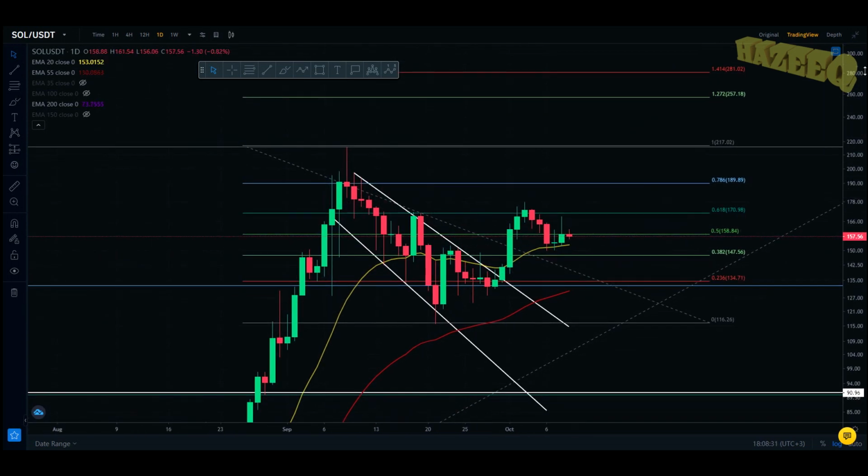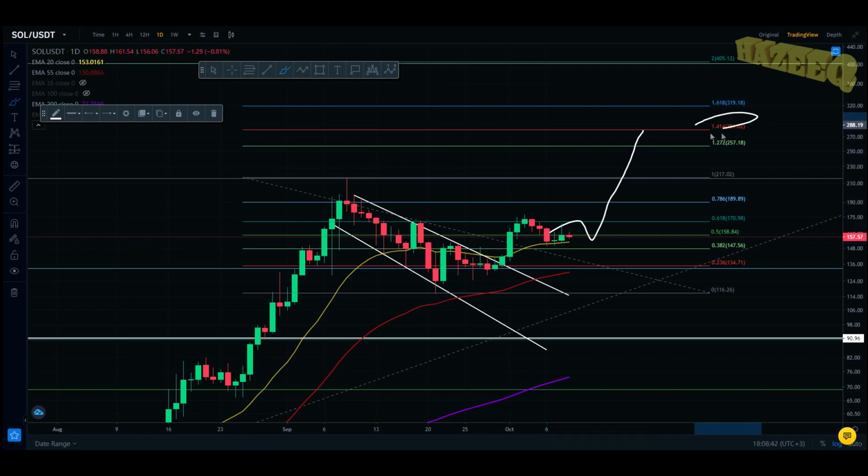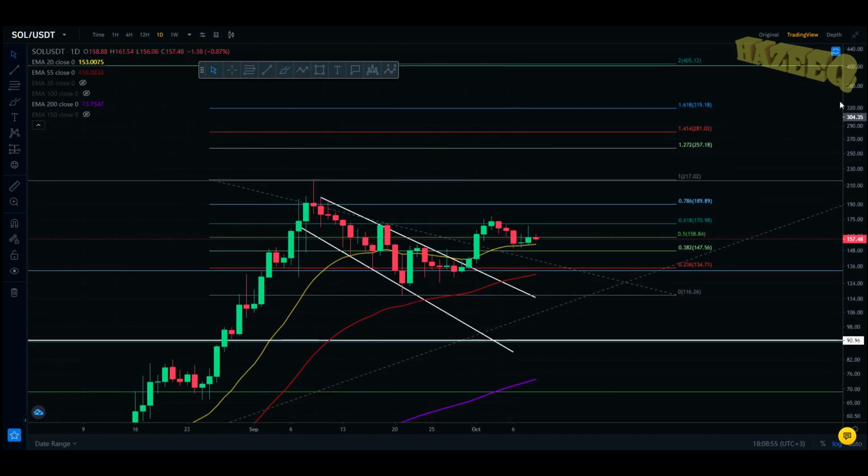And other than that, we're looking pretty good. This technical target from the bull flag hopefully will get carried out. That's somewhere around $280. And that's where you can see a roll off pretty much from this fib level over here, right? The 1.414, and you have a rollover to the previous all-time high. That would be something that you could look at. But that's just speculation at this point. We'll see how it goes.